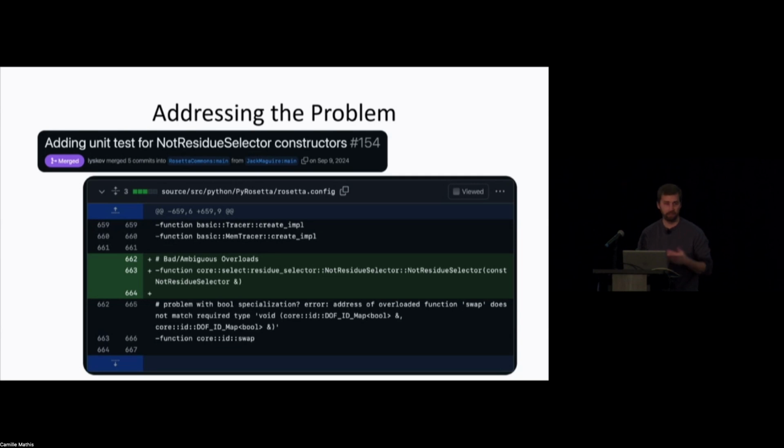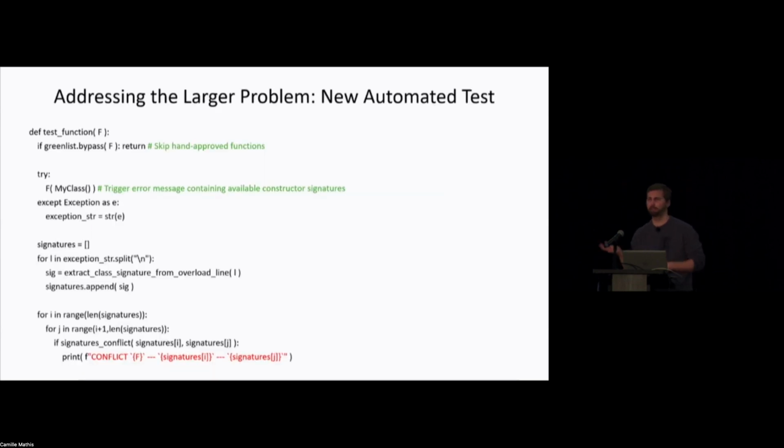We're also trying to find all instances of this in PyRosetta, and frankly, every library that is bound. Nothing I showed is Rosetta specific, really. But now there's this unit test. I don't think it's merged in yet, we're working on it, but you can imagine for every function that could be bound into PyRosetta, you can test it. We maintain this green list of approved functions that would cause an issue, but we allow them. I'll talk about that in the next slide.